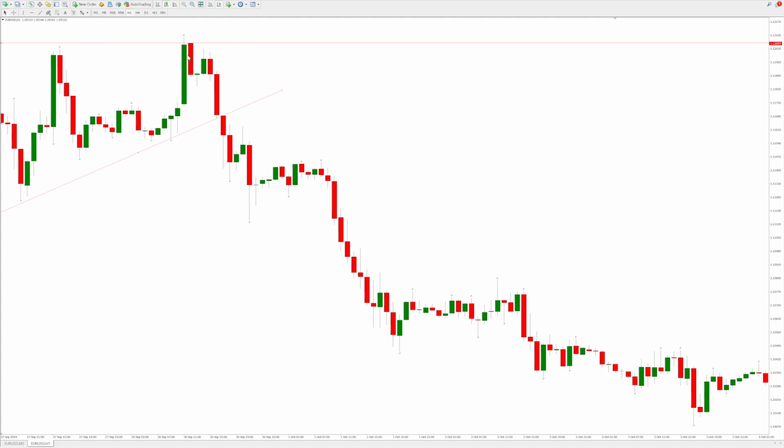Okay, so fractals really help us determine the direction we're going to be trading in, support and resistance levels, and also can be used for entry and exit. So if we're around here, you could take, as I said, the fractal signals blindly and just sell based on them. You know, downtrend, fractals, let's go.